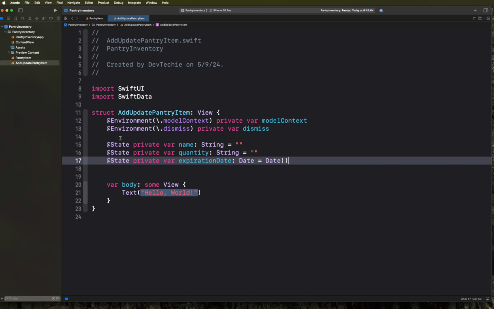And for the expiration date, we're going to start by initializing it with the current date.